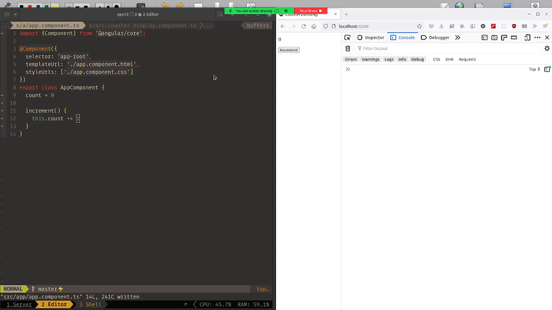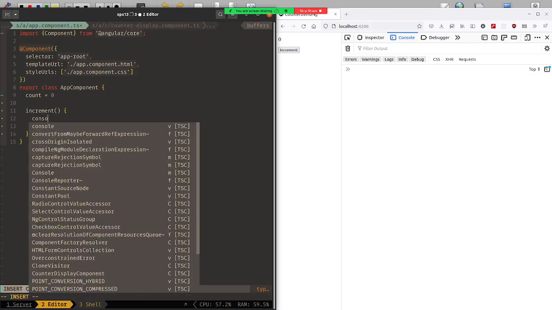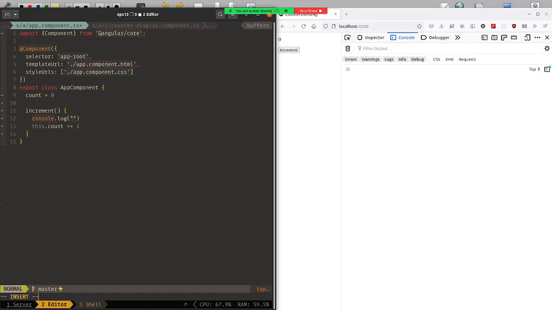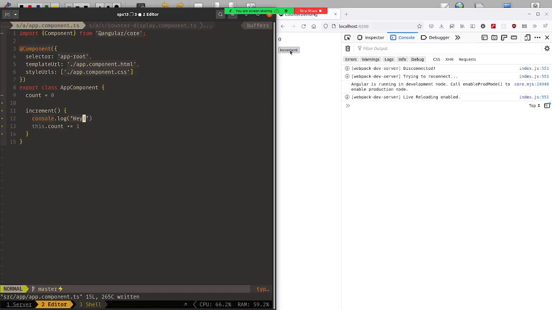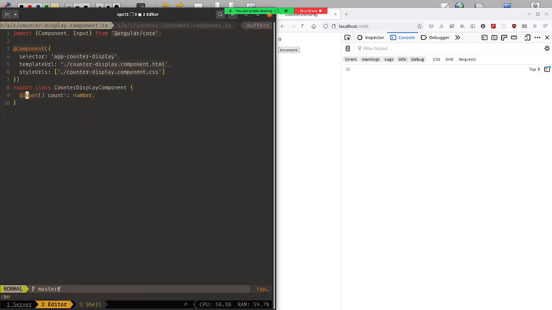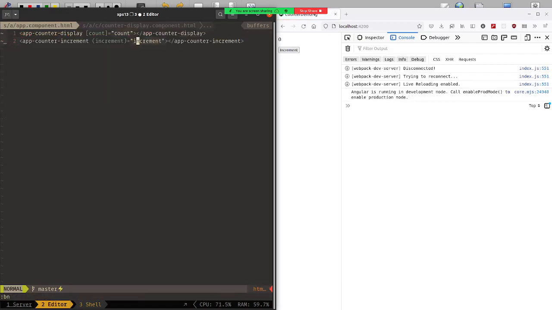All right, debugging this. First thing I want to figure out, did it get this far? It did not get that far. Next, I want to look at the template. Is the template still mad at me?